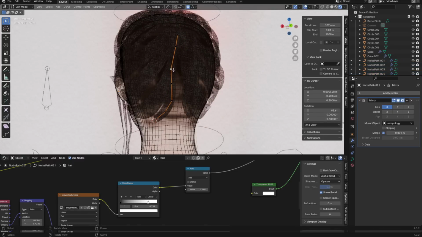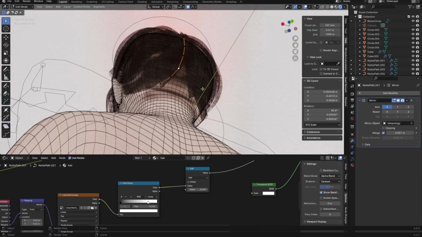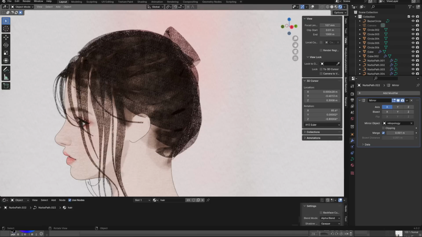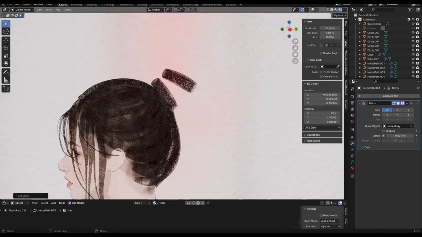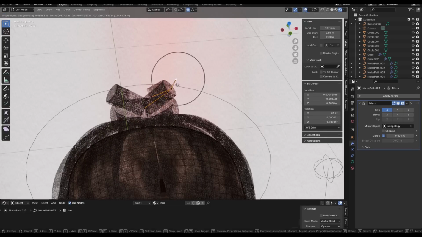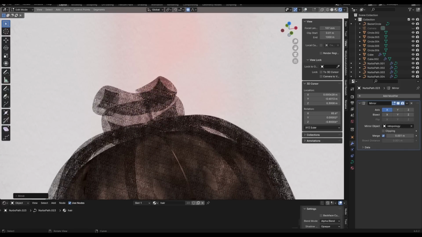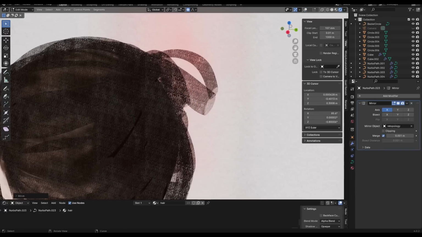As you can see, I had some open areas on the back of the head, so I just kept on duplicating curves to fill in those areas, as well as texture painting on our hair switch layer. The next thing I wanted to do was add the bun on the back of the head for her hair. So over here, you can see I basically took a curve and bent it into a circular type of shape. You just want to get it to look accurate and more close to whatever type of hairstyle you're going for.